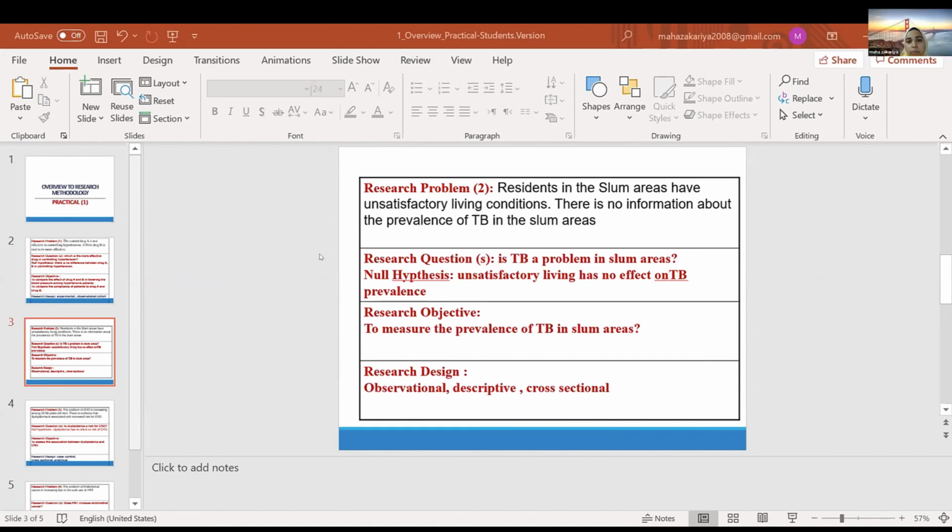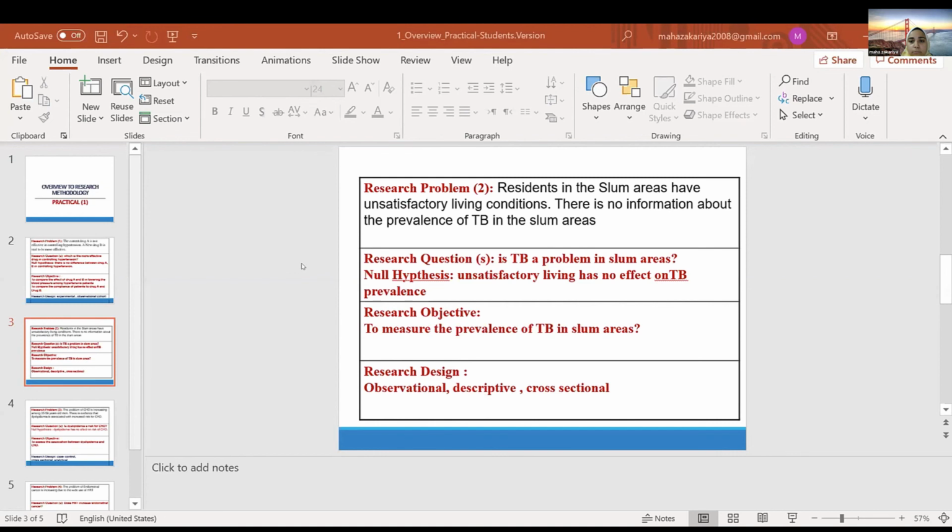Yeah, the problem could be that TB is present or not, or causing complication or not. Oh yeah, causing respiratory problems. Yes, yes. Cause inciting riots, I don't know. This may be a problem for the officials in slum areas. Could be that. So better to ask what is the prevalence, or something similar.